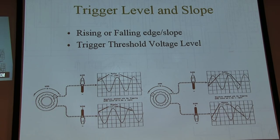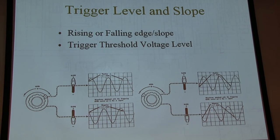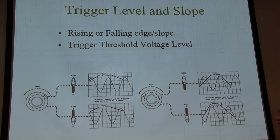Okay. Make sense? Those four sets of controls, the display, focus and intensity, the vertical controls for scale and coupling, horizontal controls for how fast we're sweeping things, and trigger, are the only things you've got to worry about when we're setting up a scope.